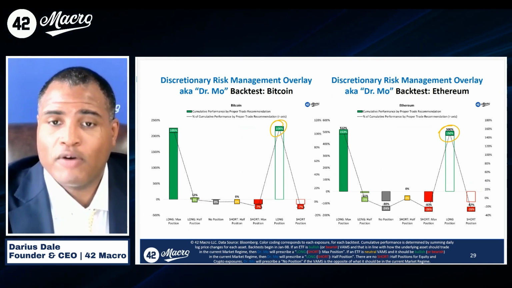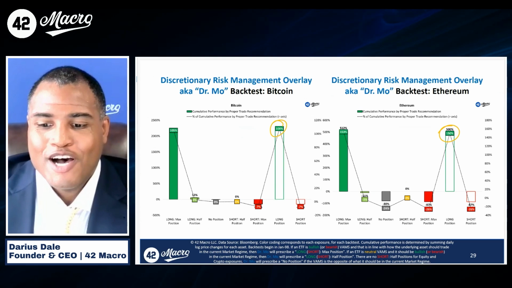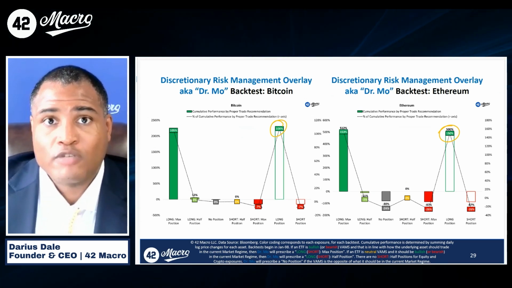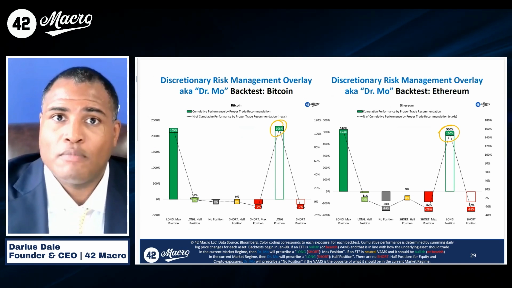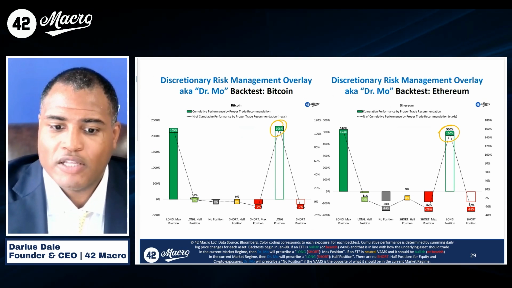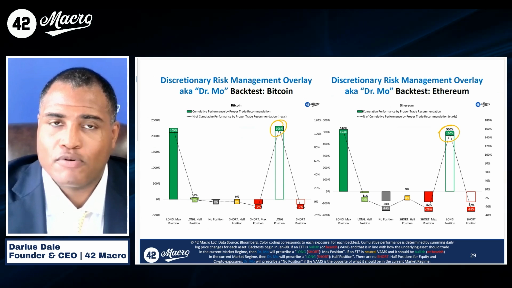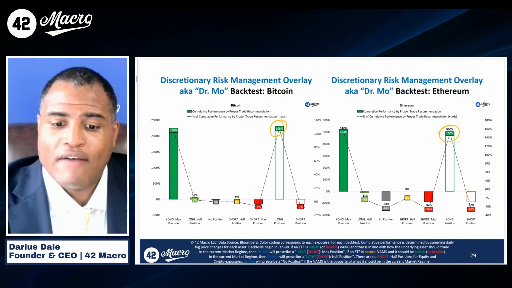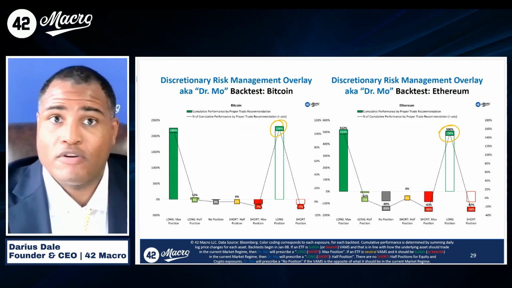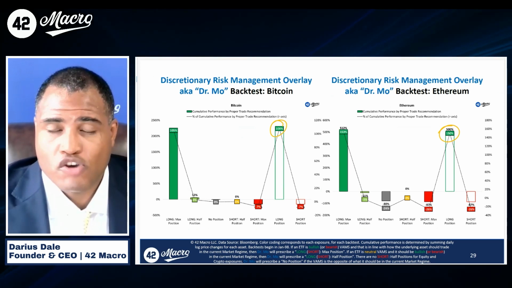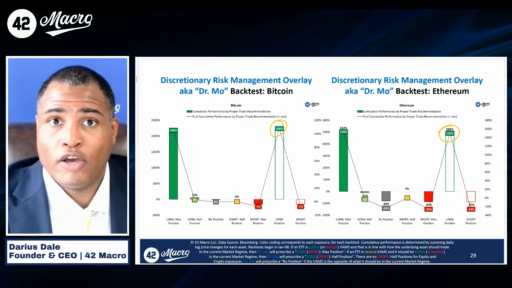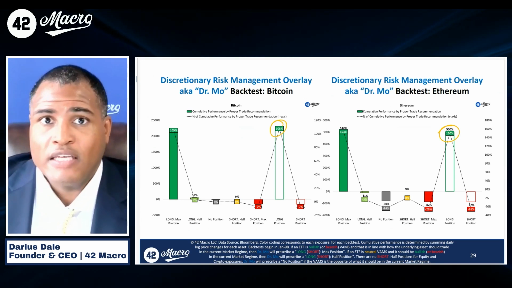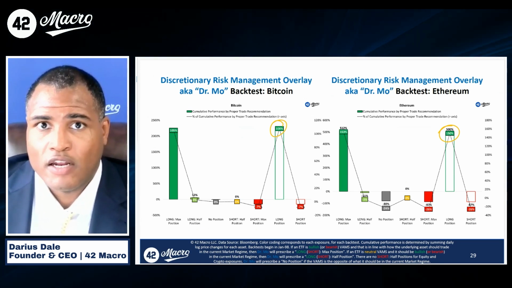naked long, buy and hold Bitcoin, which is what the bull porn purveyors would have you do. And the issue with the bull porn out there in the crypto space is crypto has much more significant drawdowns than most asset classes. I want to say Bitcoin specifically has declined about 75 to 90% once every 4 years since the inception of the asset class. And so obviously that may not matter to you if you're 25 or 30 something years old and you don't have that much money you've accumulated over the course of your career in your portfolio. But if you're in your 50s or 60s, or heaven forbid you're retired, you can't afford to suffer a 75 to 90% drawdown in a core strategic holding.